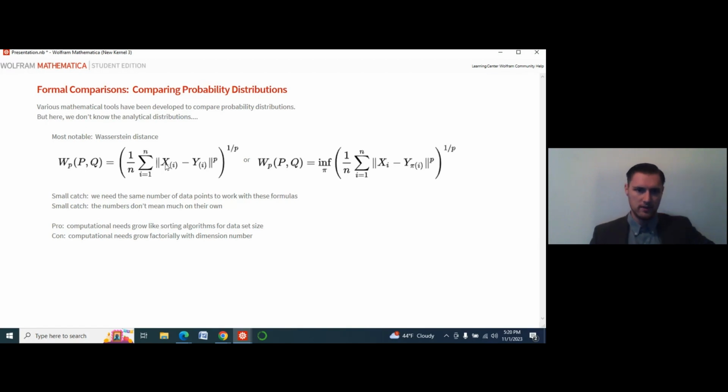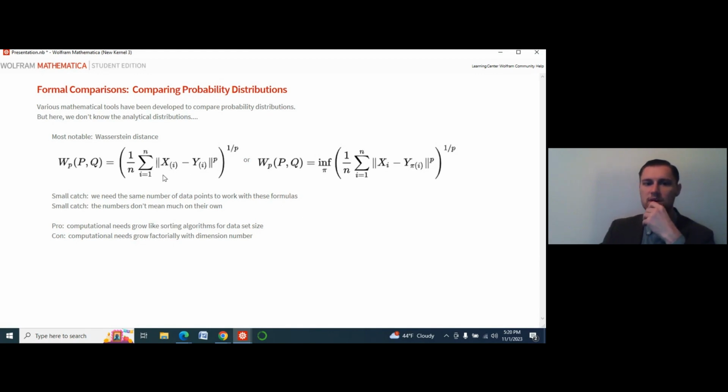If you have a data set, and these are generalizable to any probability distribution, discrete or continuous. But if you're using an empirical distribution derived from data sets, which indeed we are in this situation, then it's actually a function of the order statistics. So the X order statistic, the Y order statistic, and a P for the P distance. Any of these p moments will generate a different Wasserstein distance.